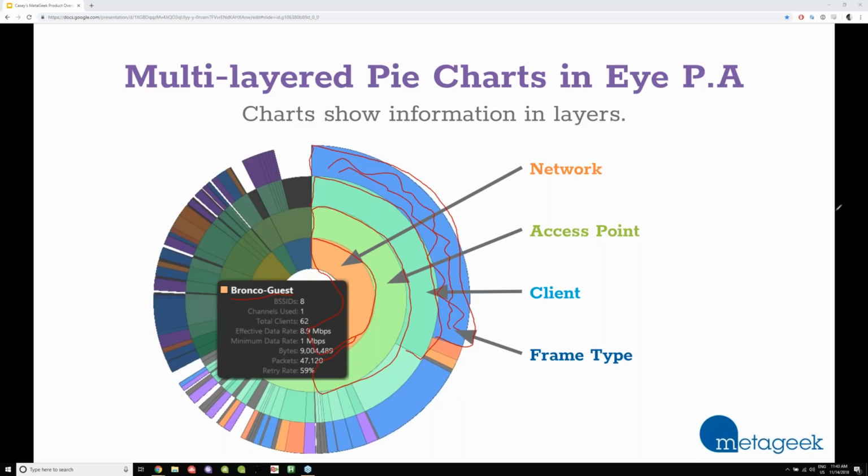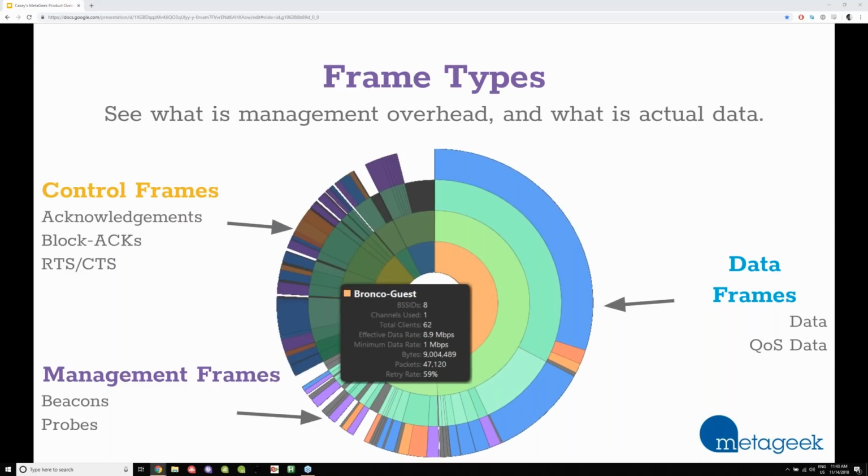So it's really nice, really cool to be able to see this that quickly. Something Wireshark certainly does not produce in that amount of time. And like I said, that very outer ring is the frame type. Really nice to visualize that there's a lot of data on this one. For instance, this purple is management. You don't want to see too much purple because management is just there to get the data across, and same with control frames. You don't want to see too much of those colors on a network. You have some issues if you do.